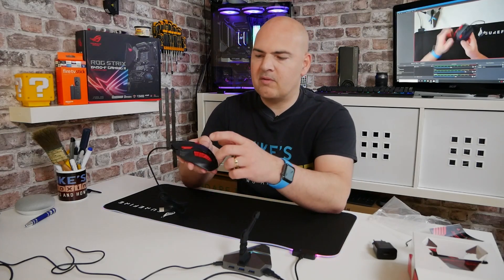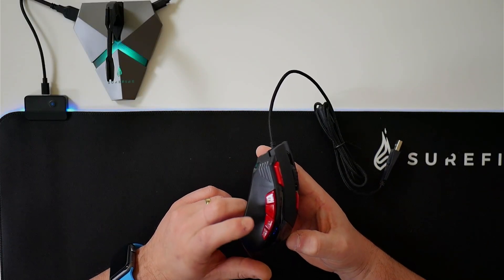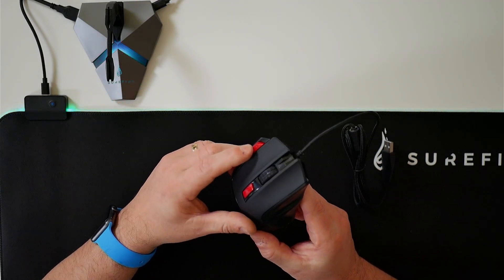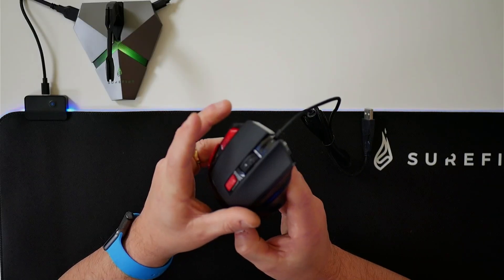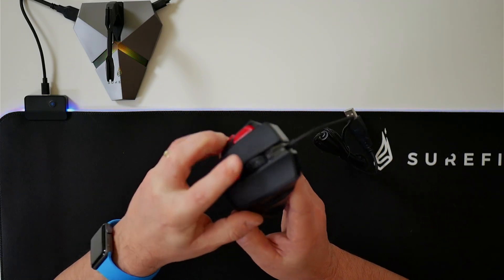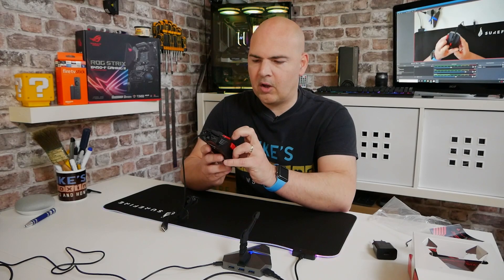Looking at the buttons, we've got various programmable buttons on the side — G1, G2, G3, G4, which you can program to be pretty much anything you want. Also on the side there is a dedicated left-click double-click button, so you can press that for rapid double-clicks. You've got your left and right mouse button, a DPI setting button in the middle which is nice and clicky, and also a scroll wheel which is quite a fast scrolling wheel with not too much indentation. For fast weapon switching or scrolling in Windows, a lot of you will like that.